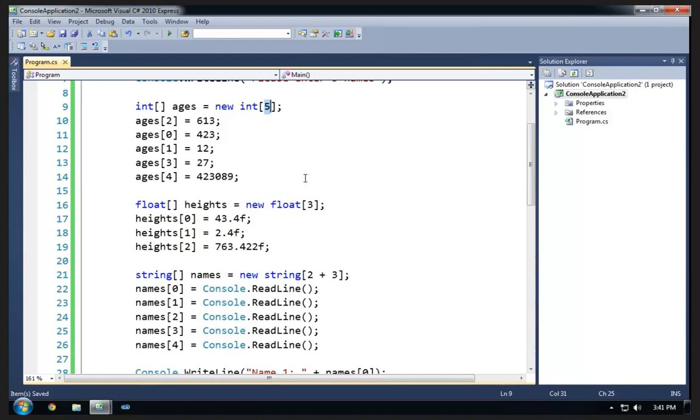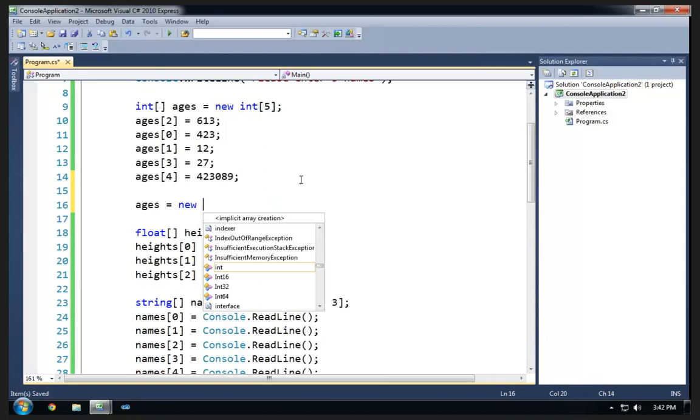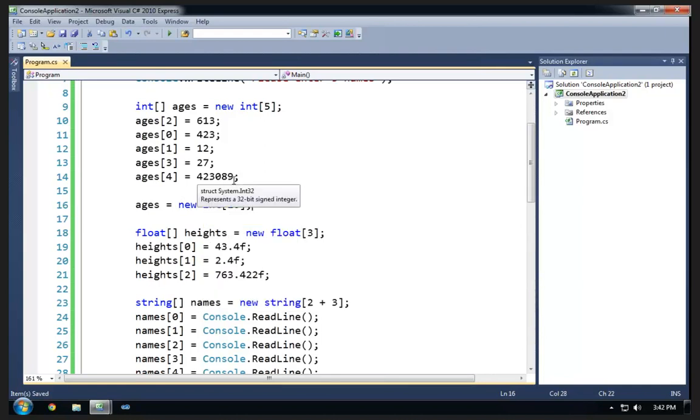Good question. When you instantiate an array, and that's a word that people here might not understand yet, but I just wanted to throw that terminology out there, you must provide the length of the array, and that length will never change. However, we could do this, but it would erase all of the data that was previously in ages, because they both have the same name. Same as a standard int variable, where assigning a value more than once would erase the first value. Exactly.